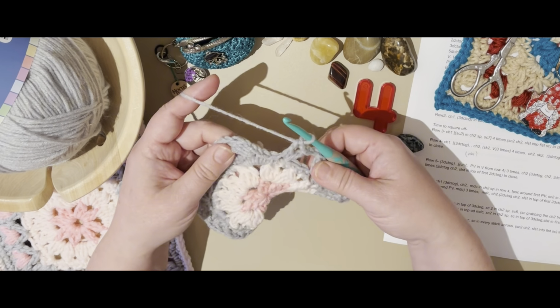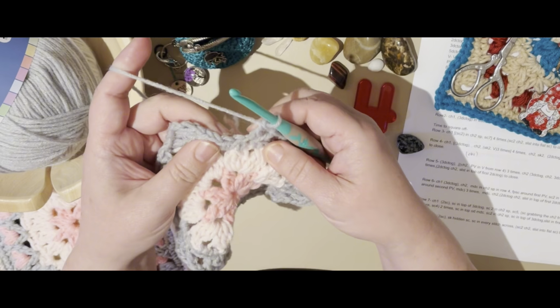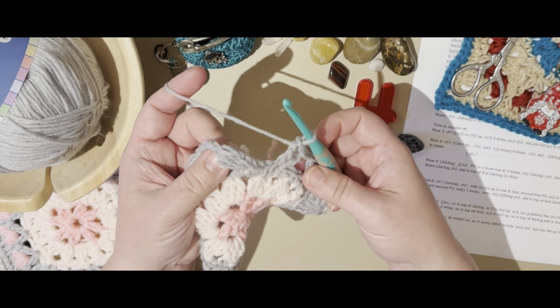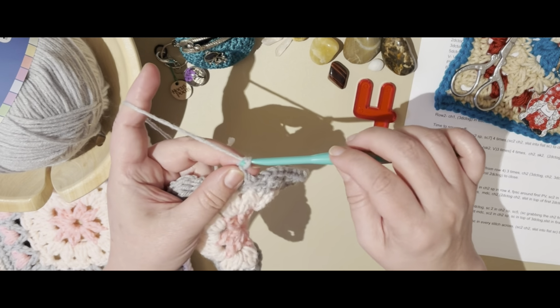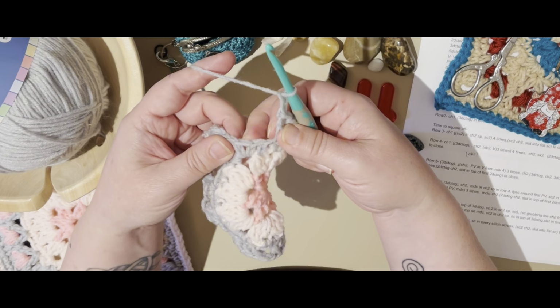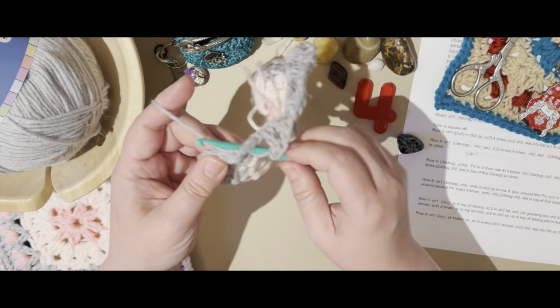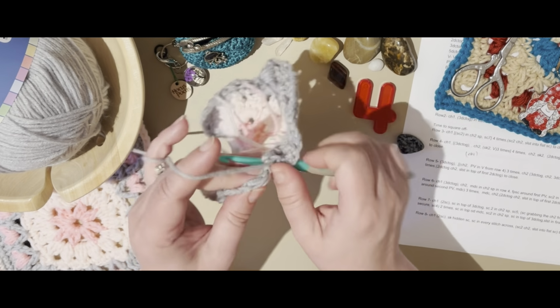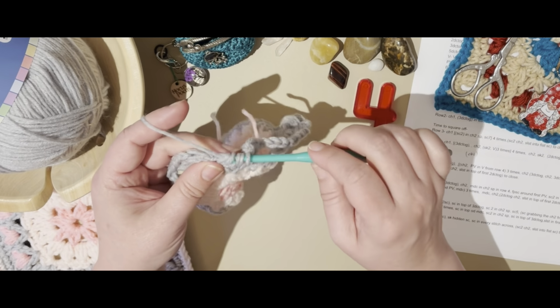Again. All right, so there's our last two. You can see, and then there's our little corner where our puff, this little thingy, the cluster is. I want to chain two to get over the top of those two chains, and in that chain space, give me one more three double crochets together. Two, and there's the third.